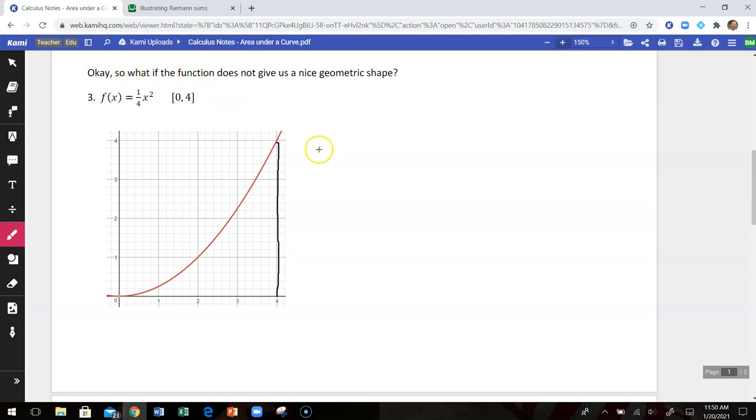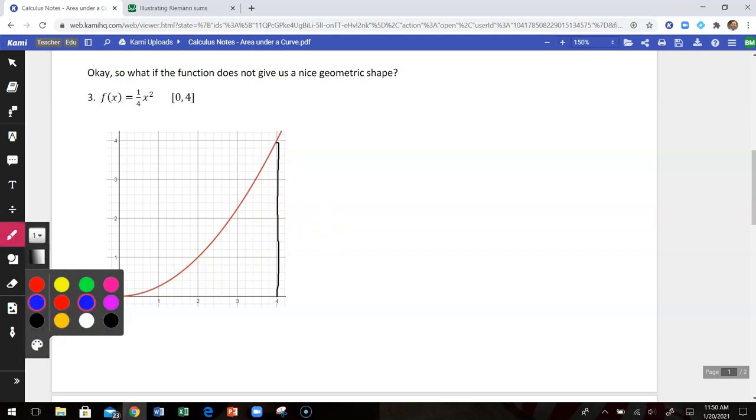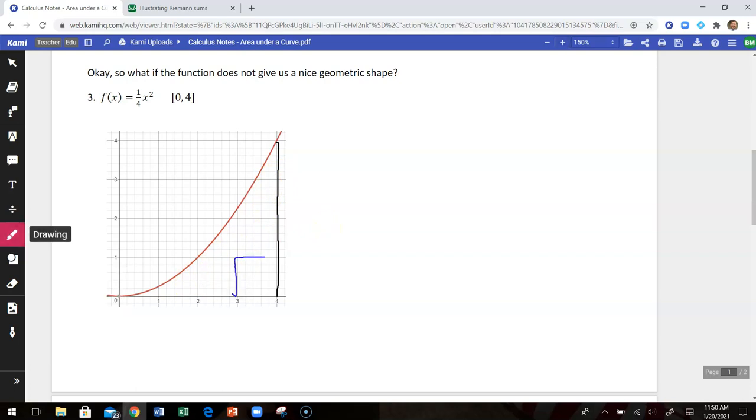So what we're going to do here is, for this sake, we could estimate it. Now again, an estimation just by kind of looking at it and counting boxes is not going to be very accurate. I could give a quick estimate of what this would be. This is 1 unit. If you look at the numbers there, that would be 1 square unit. Here I have another square unit, so that would be 2. Here I have another square unit, so that would be 3.